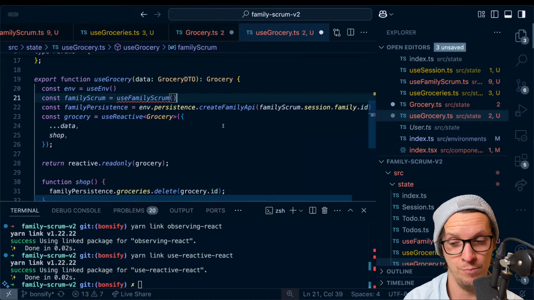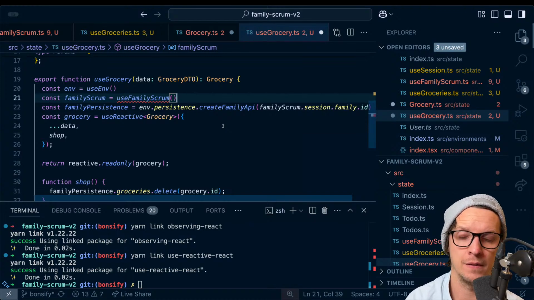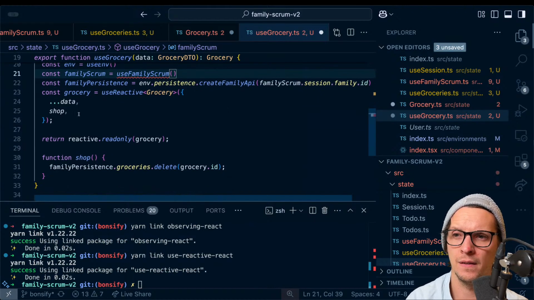And that grocery component is given the data of a grocery. And then inside that component, it passes that data to use grocery. And then it creates this thing here.